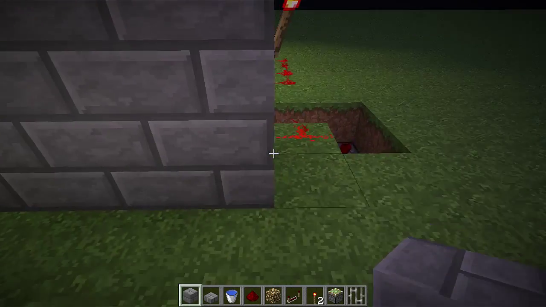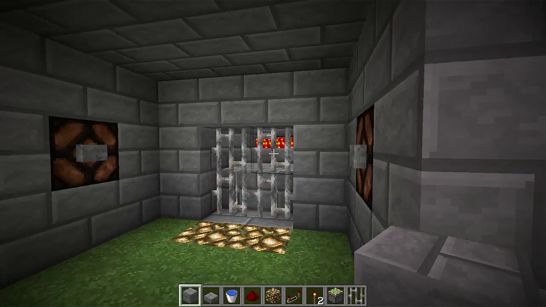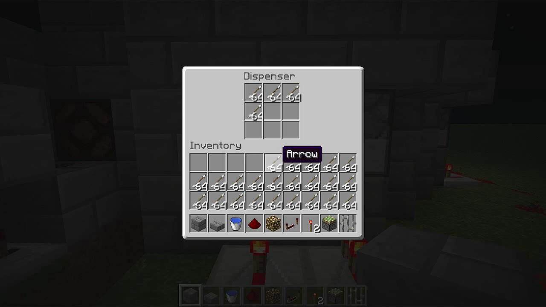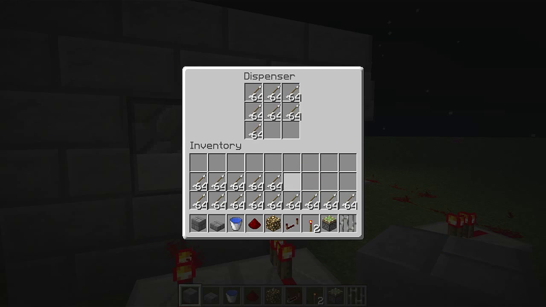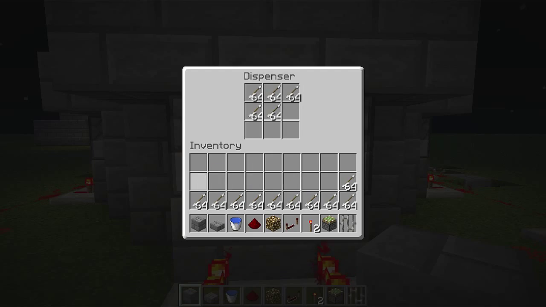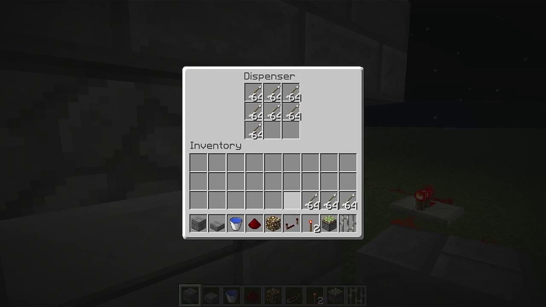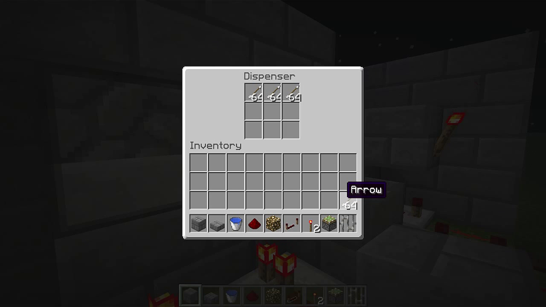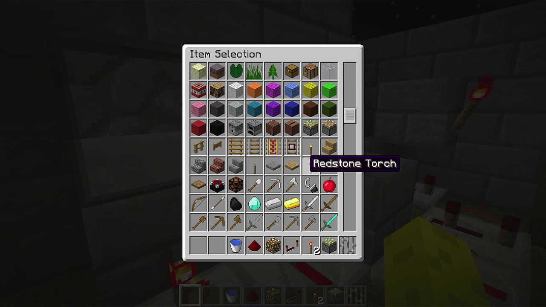Now, usually what I was thinking, just add like a door over here or somewhere, maybe a little bit hidden, so you could go in and fill up the dispensers. Now, if you fill up the dispensers full, like the whole thing, you should not have any problems, really, because it does take a while to get all those.